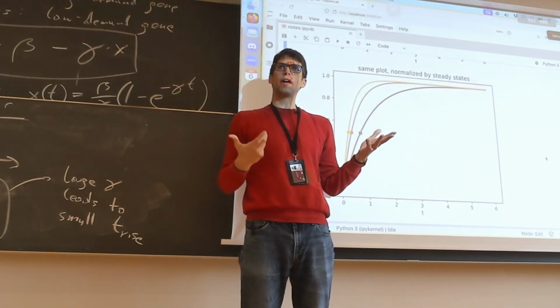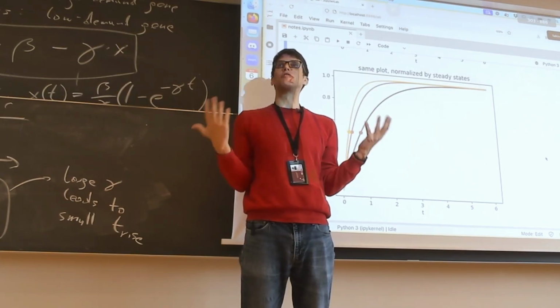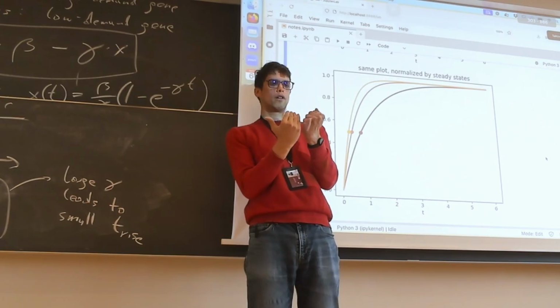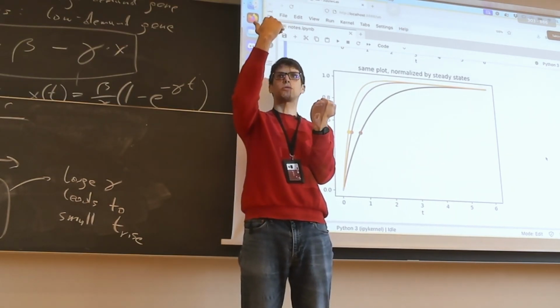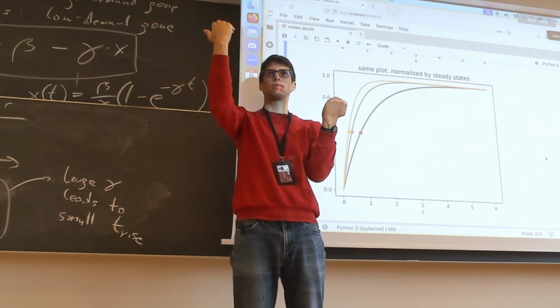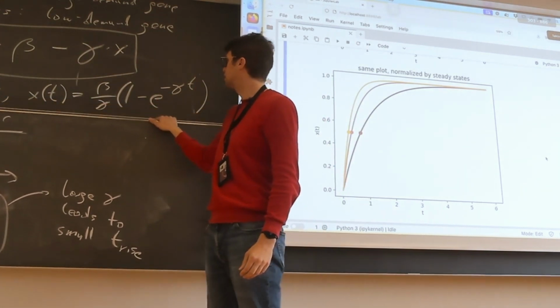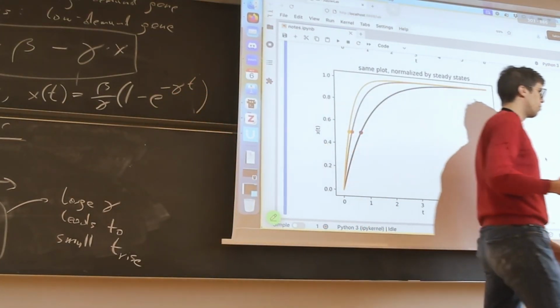So turning this up might only make sense if your expression rate was large enough to begin with, so that even turning it up, you have enough dynamic range of difference between like 0 expression and 1 expression, like full expression. Okay? But relatively speaking, and this is kind of a neat observation, the speed only depends on gamma. Turn gamma up, you have more speed.